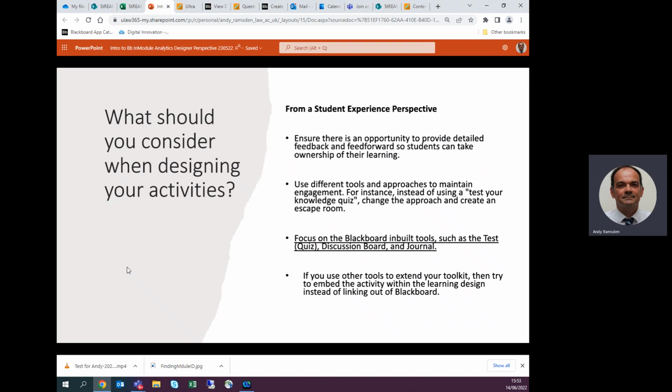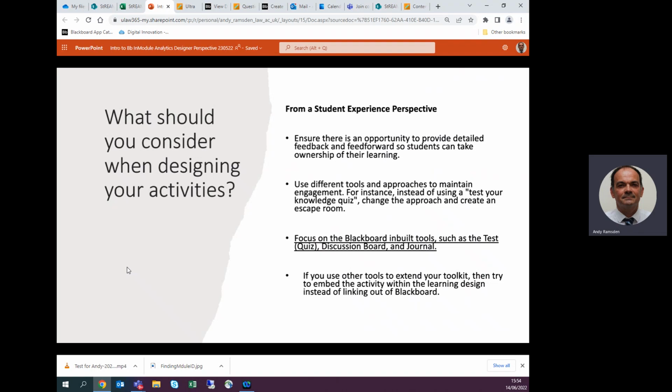One that we're looking at quite a lot at the moment is how can we change a test your knowledge quiz, five questions, boom, boom, boom, boom, to an escape room scenario, even a group-based escape room scenario that gives you exactly the same educational outcomes as the test your knowledge quiz, and you can track as well. So we're just trying to mix up that learning model.